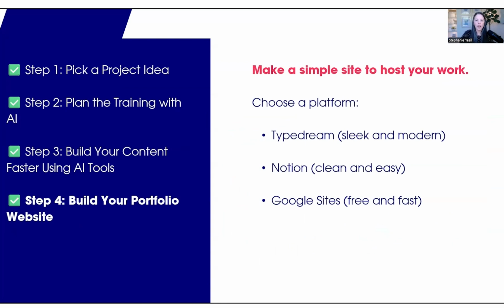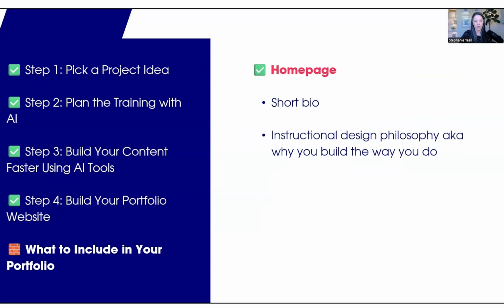Okay. There are a few platforms here that I've noted. There's some paid versions, there's some freemium versions. Of course, do your research here, but Type Dream is great. Notion is pretty cool, brand new. And of course, the old standby Google Sites, it's free and it's fast. You just want to have somewhere clean and professional to host your portfolio so that you are findable.